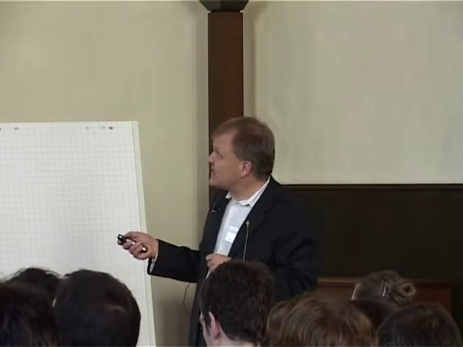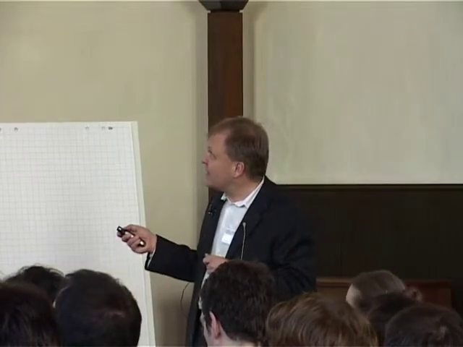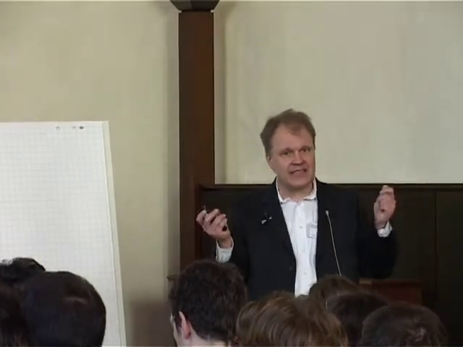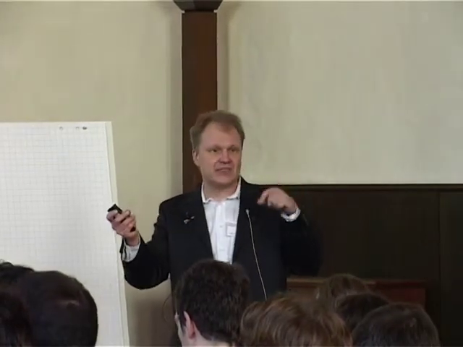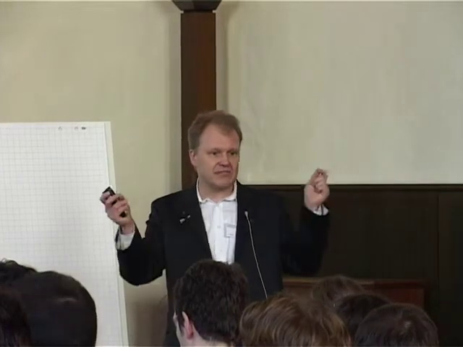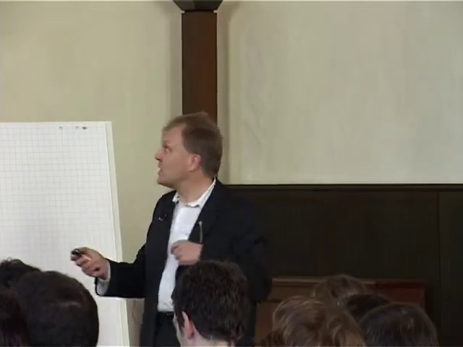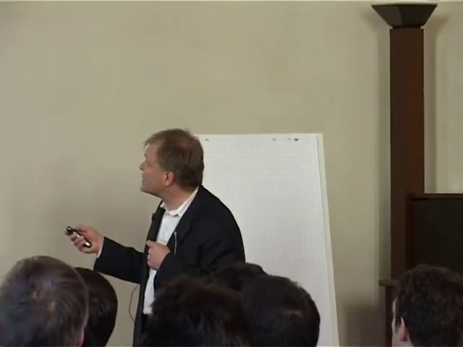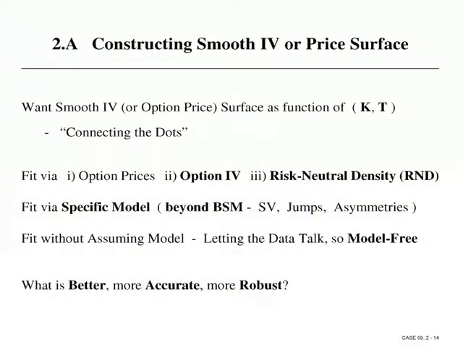You could do it directly with a specific model. You can impose a model and then extract what all these prices ought to be. You calibrate the parameters to fit the best, and then you say whatever deviation there is from the observed prices to my model price is just measurement error. And then you just draw the lines, right? You can do that with any model, Black-Scholes, Merton model, but you can also add all kinds of bells and whistles that would give you the skews and some term structure of volatility. But it would be model dependent, and not everybody would necessarily agree with your model.